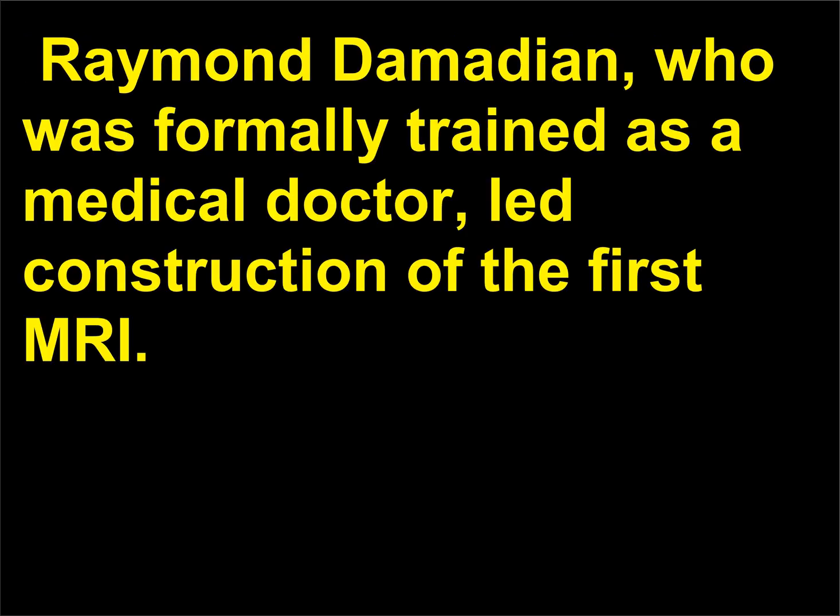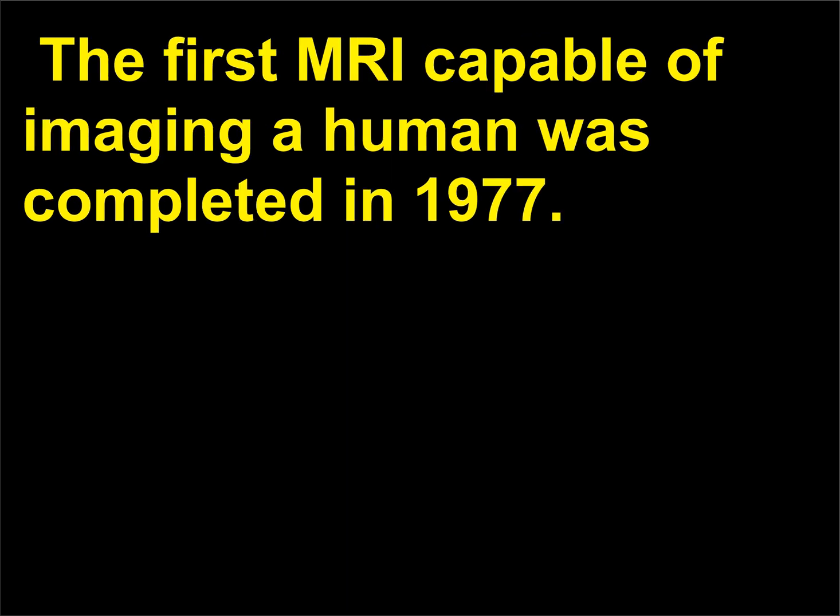Who built the first MRI machine? Dr. Raymond Damadian, who was formerly trained as a medical doctor, led construction of the first MRI. The first MRI capable of imaging a human was completed in 1977.